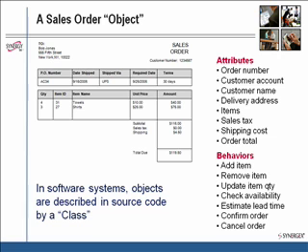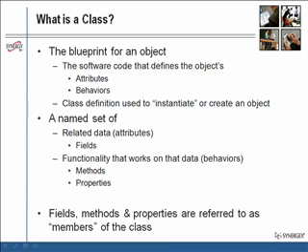In object-oriented programming, we build our applications to work with objects like these, and we describe those objects by writing source code that defines the attributes and behavior of those objects. The code that we write to describe an object is called a class. So, a class is a blueprint that defines an object's attributes and behaviors. To create an object, you first need to write source code which describes the attributes and behaviors of the object, and this source code is called a class.